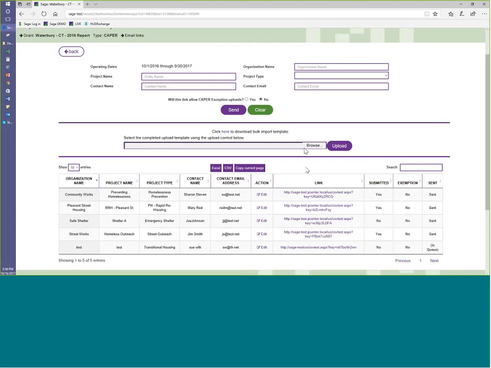If you have a community that has a lot of providers, we can and will put a link on here so you can upload all of this from an Excel spreadsheet. So should you already have this stuff on an Excel spreadsheet, you know who the contact is, you know their contact name, we can do an upload from that. And you just have to tell us via the AAQ that you want that bulk import template, and we'll be happy to turn that on in your system.